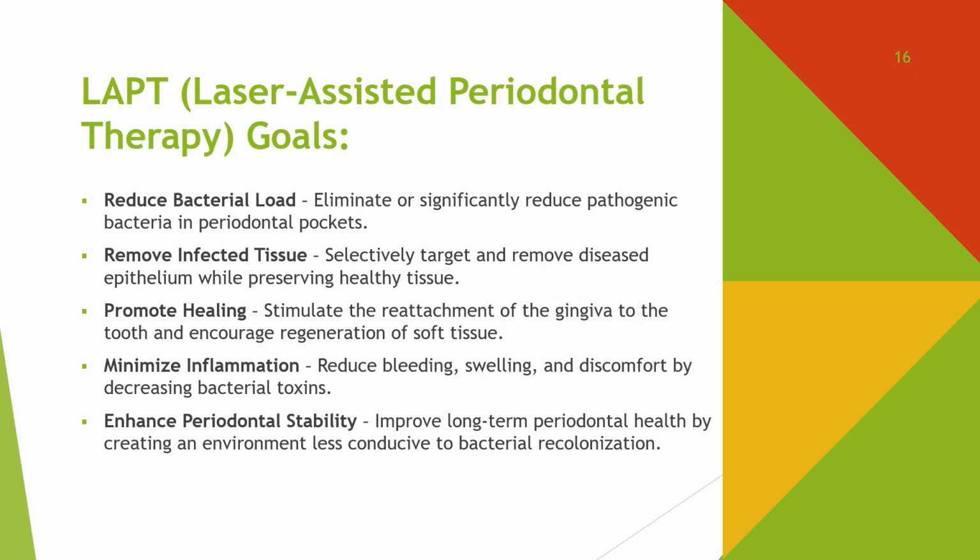Here are the goals. We want to reduce the bacterial load. We eliminate the bacteria that's in the pocket and in the tissue. We selectively target and remove the diseased epithelium while preserving what is healthy. We stimulate healing, since we want reattachment of the gingiva to the tooth. We minimize inflammation by reducing bleeding, swelling, and discomfort by decreasing the bacterial toxins. And we improve long-term periodontal health by creating an environment less conducive to bacterial recolonization.